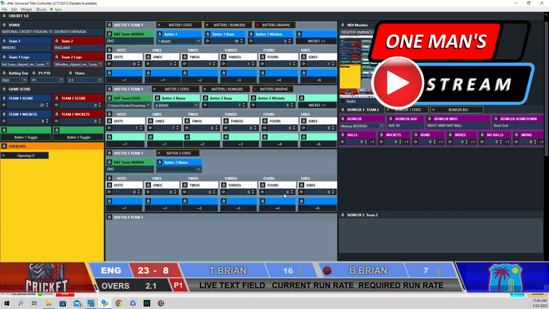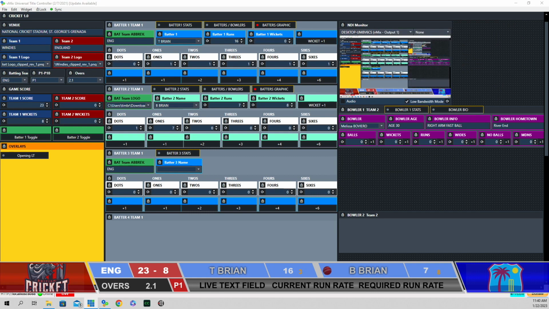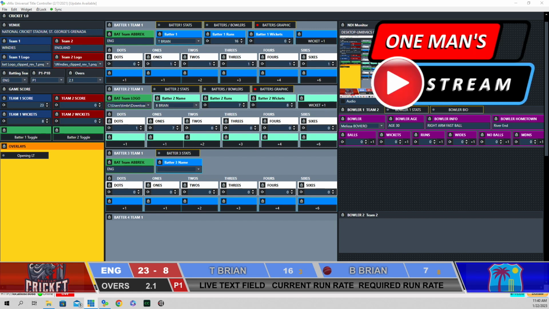Take, for instance, right here the one-man. If you're running this from a remote computer that's not actually part of your main vMix production, you really don't know if your graphics are firing off when you click the buttons or not. So NDI monitor is very helpful for that. So just for this example right here, I'm going to take away the one-man stream logo, and then I will click on it again. And I'm actually doing this from the main vMix production. I do not have this set up in UTC. So now I can see that my one-man stream bug is displaying in the upper right-hand corner.